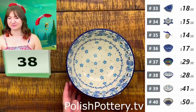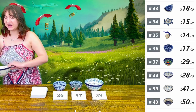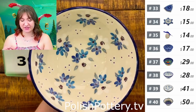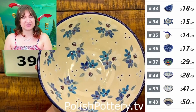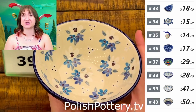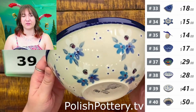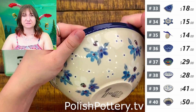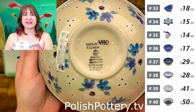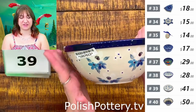Those white pansies are just too cute. Number thirty-nine, this is Bunches of Beauty for $41, originally $82. I like that the tones of blue differ across the piece and it almost looks purple in places, along with the white detailing. I'm a sucker for white flowers against the clay color — it just looks so elegant. We have that on the outside as well. That is $49.80, and it is the same shape as number thirty-eight — six and a half inches, narrower towards the bottom.